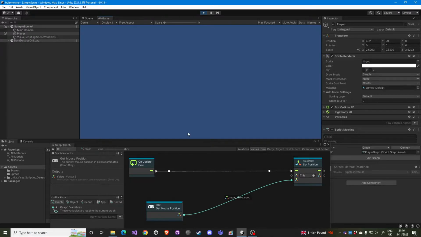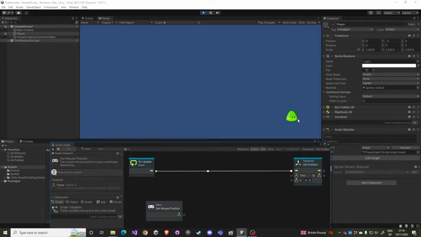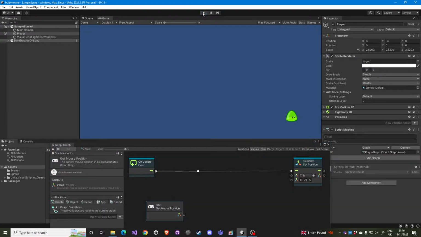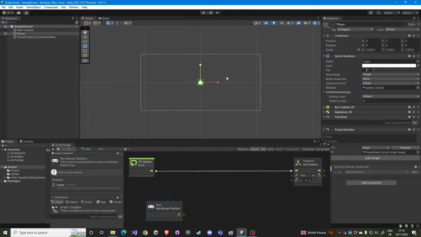But what we need basically is a mechanism that would convert these coordinates, which are called screen coordinates, to the coordinates that my monster can understand, and these are called world coordinates. So let's stop the application.